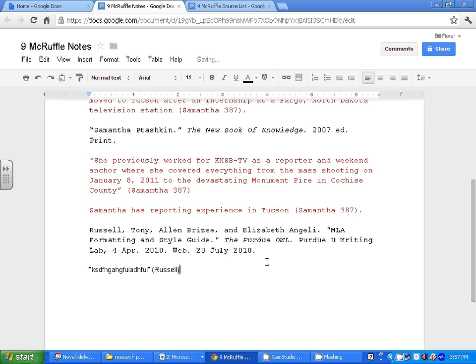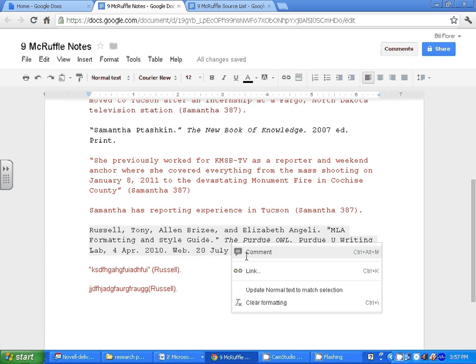And then we're going to have a bunch more that simply rewords that, and we'll add Russell to that, put the periods after the parentheticals, change them to red, and make a copy of the MLA again.